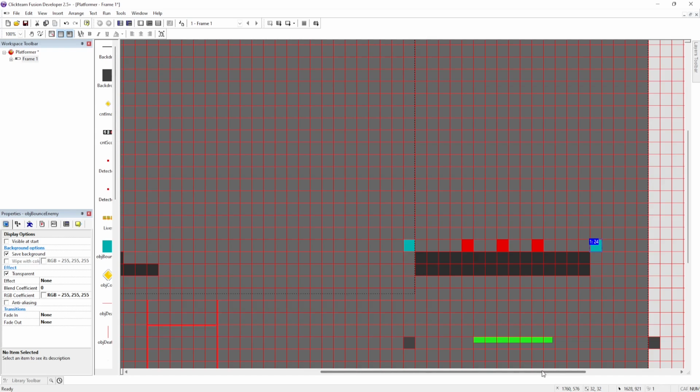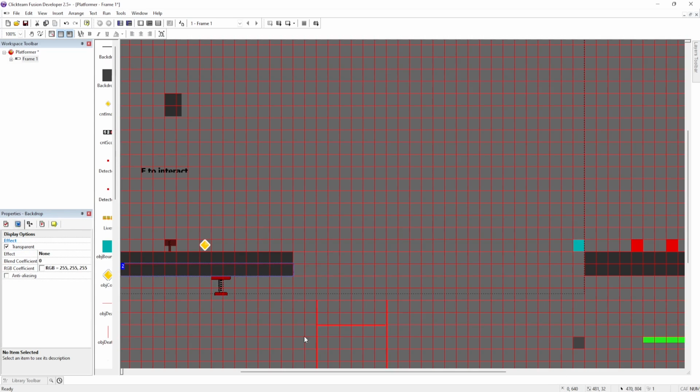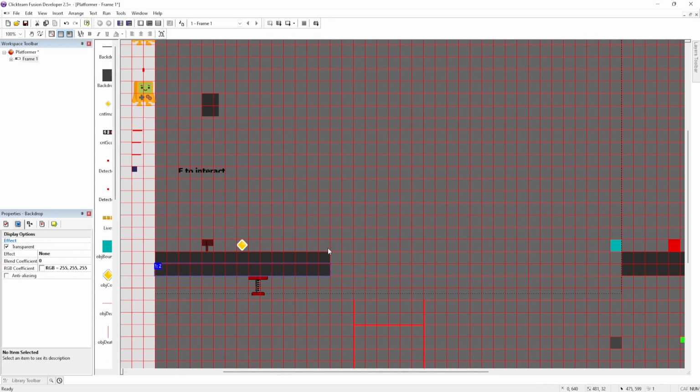Okay, so for our puzzle, I'm going to move this out of the way. What I want to do is make it to where we'll have a button, and when our player stands on it, we're going to have a platform appear. If he moves off of the button, then the platform is going to disappear again. So in order to keep the platform visible, we're going to create an object that we can push onto the button. And as long as it's on the button, then it will stay visible, right?